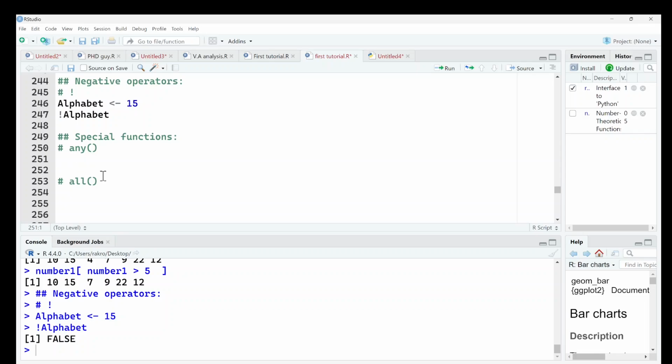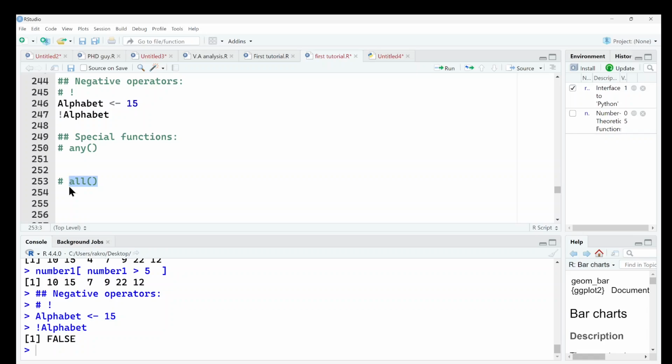But for the all function, it checks element-wise to see if all the elements are true before it carries out the task. So if there is a single element that evaluates to false, the task you want to be carried out won't be carried out.